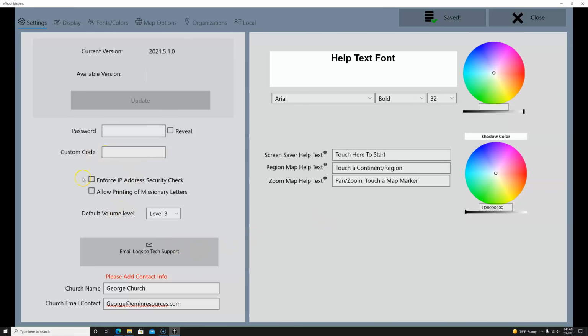Custom code, we have made this a palette. You can make it look like whatever you want it to look like. And if it's not available in the standard app, we can create that look for you and then create a custom code and you can put that in. We have churches that just want to display missionary letters. So that's a custom code. We have churches that want a different colored map, and there's the different colored zoom map.